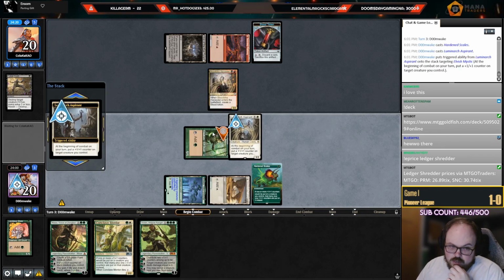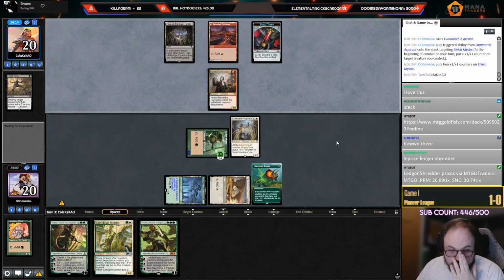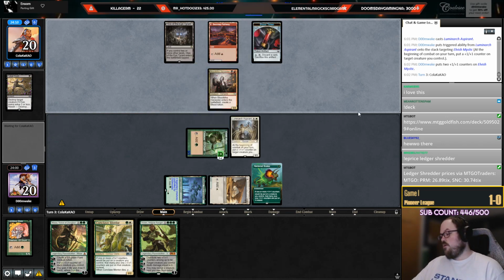This forces them to have... Obviously, they could have claim the Firstborn, but this at least beats the Harvester that's on board.